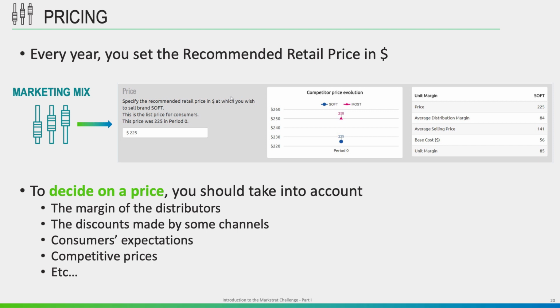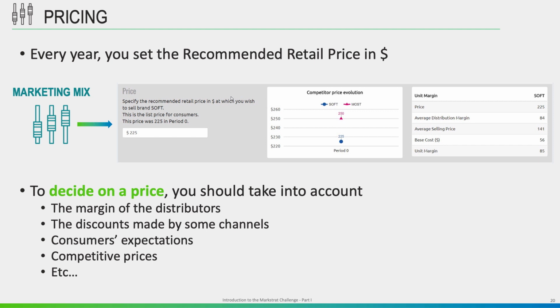In Markstrat, the way that it works is you set a retail price, and that is the price that consumers pay. But Markstrat imposes a requirement that they call resale price maintenance, which means the manufacturer can set the price that the retailer charges. That particular situation is currently mostly illegal in the United States and has gone in and out of legality a couple of times over the past 100 years. But in a lot of places in the world, it is legal, and Markstrat is actually from Europe, and in a lot of Europe, it's legal.